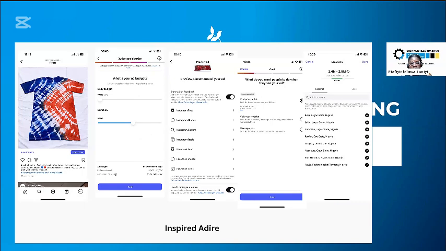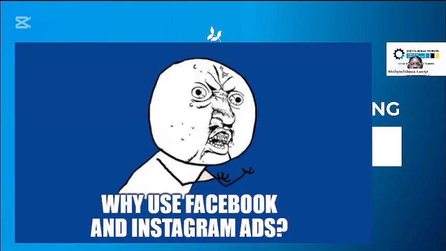And the third person is Inspired Adire. This person actually did their post and sent screenshots of them trying to schedule the ad. So we have his daily budget, the placements, so where he wants the adverts to show on Facebook, as well as his goal. So his goal was to visit the profile, which is probably an awareness ad, right? And you can see that he picked something from some of the samples that I've given you, something like limited pieces available, DM to grab yours before it's gone. So it just shows that people actually understand what I've taught so far, which is really good.